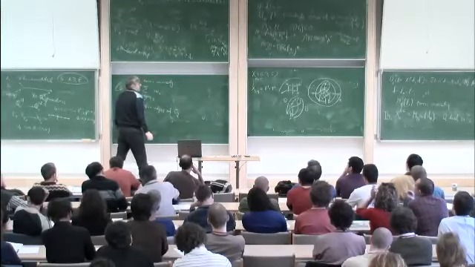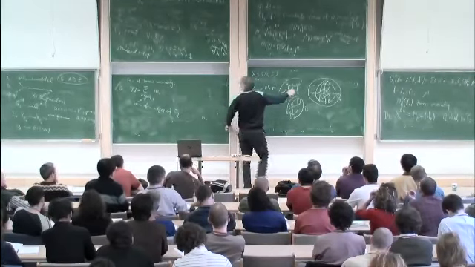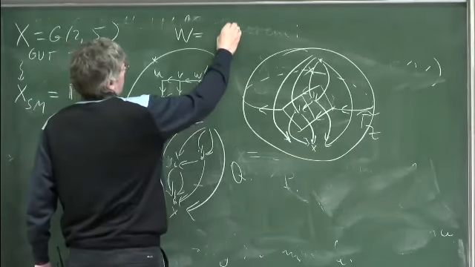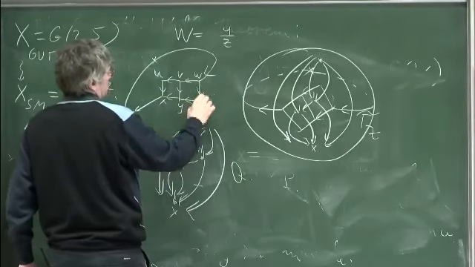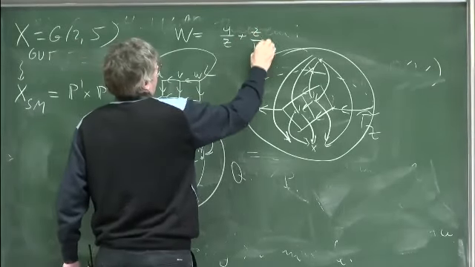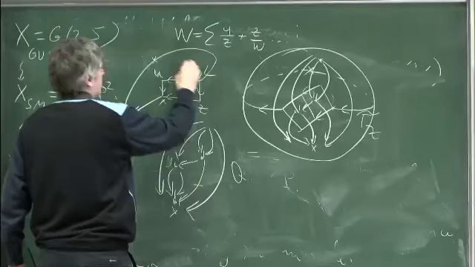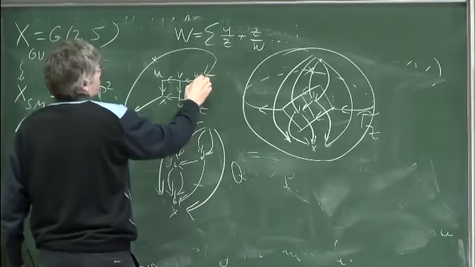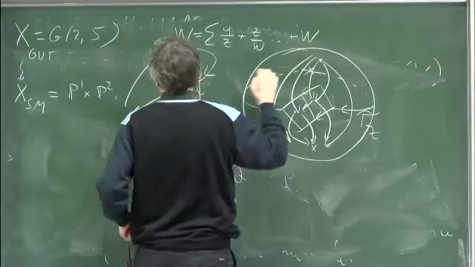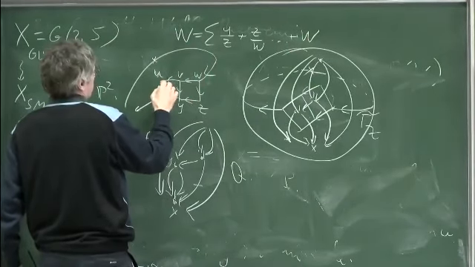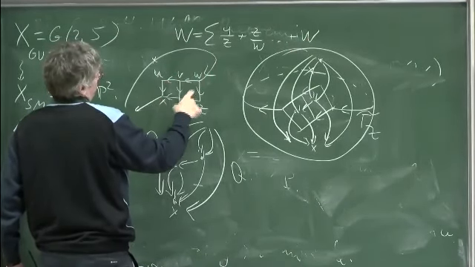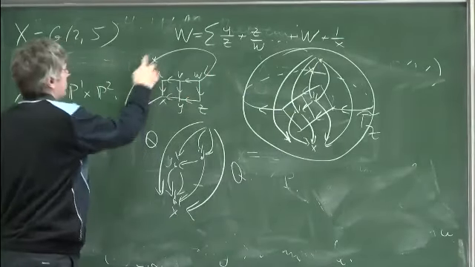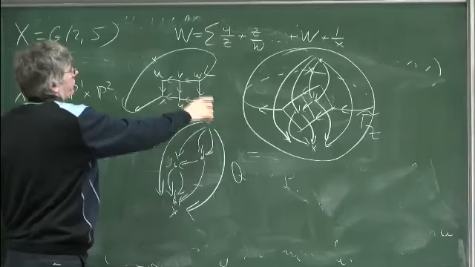So for this picture, the Landau-Ginzburg potential W is just the sum over edges of terms like Y over Z, Z over W, and so on. Yes, and there are two extra edges, this one and this one. This one gives you just W, and this one, because it's the opposite direction, gives you Y over Z. Yeah, this would give you 1 over X. So this edge will get 1 over X, so this is W.